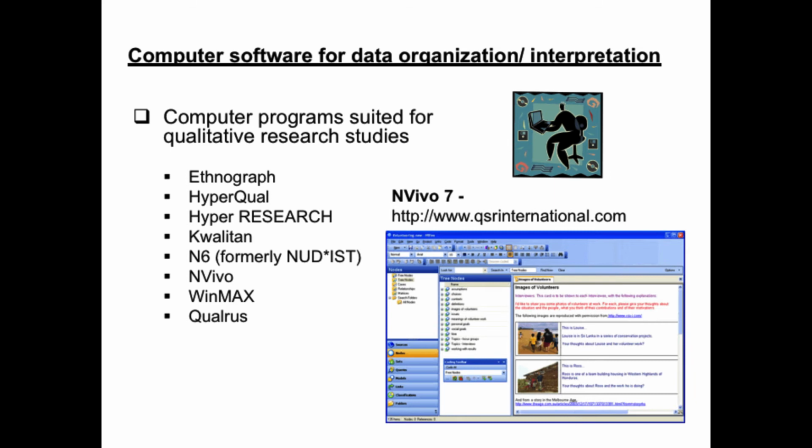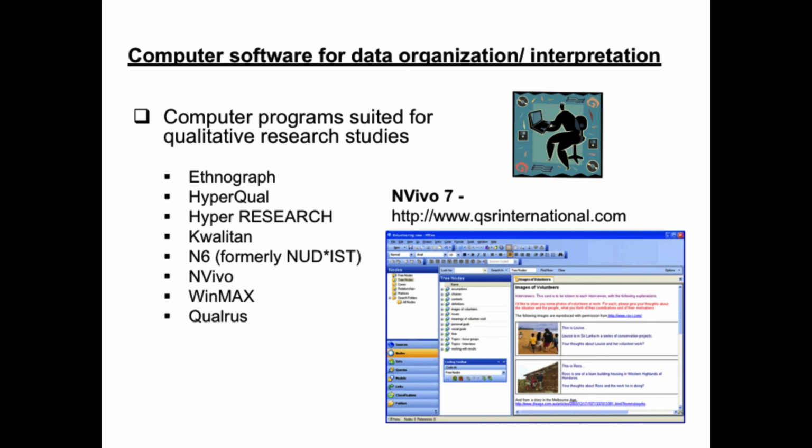And HyperResearch is a program that is for the Macintosh, if you're a Macintosh user. I gave that program a try once, but was not completely satisfied, and I did have a PC available to me, so I went with NVivo, which was, and as far as I know, still is a PC-only program.